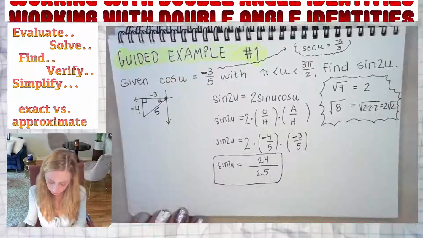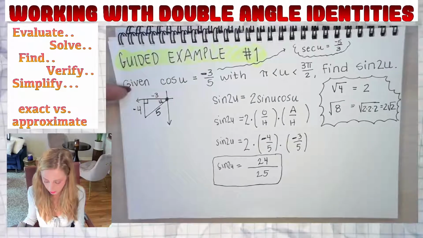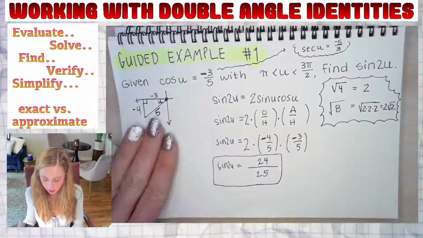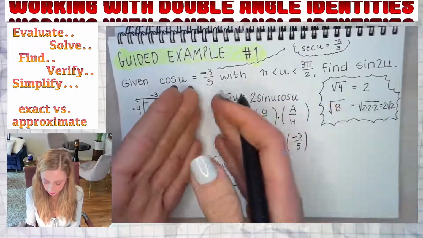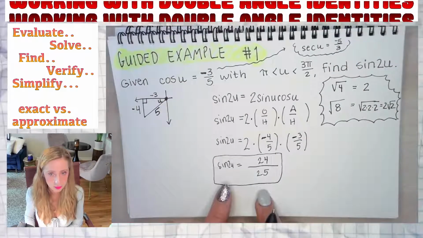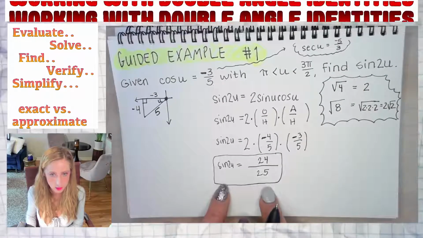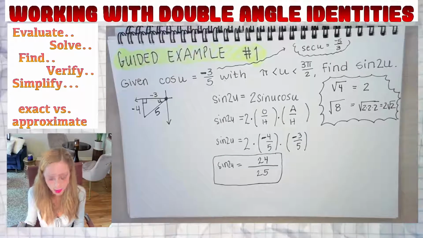And there we go. So I wrote down what guided example it was. I wrote down my directions. I drew a picture to help out. And I rewrote the problem, essentially, and I showed all my work, and I drew a box around my final answer. So you should have notes that look very similar to that, okay?